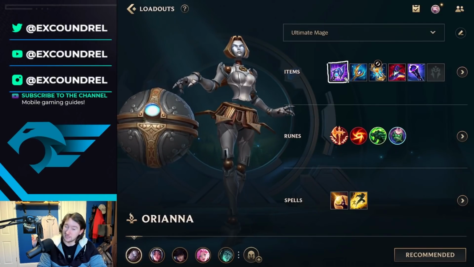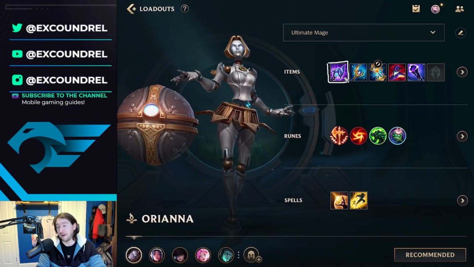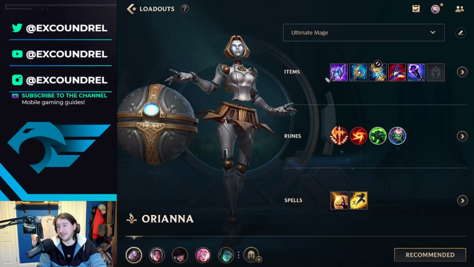This means, especially if you go Mana Crystal first, it's quite hard to get to the Luden spike for the first dragon fight, but that's fine. Either way, Luden's is a much more powerful spike for Orianna. It makes her much more threatening at that stage in the game.